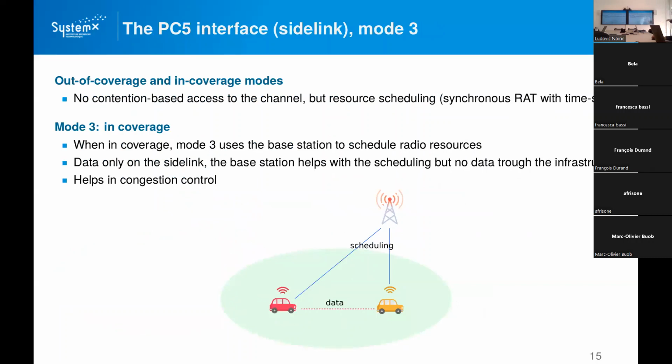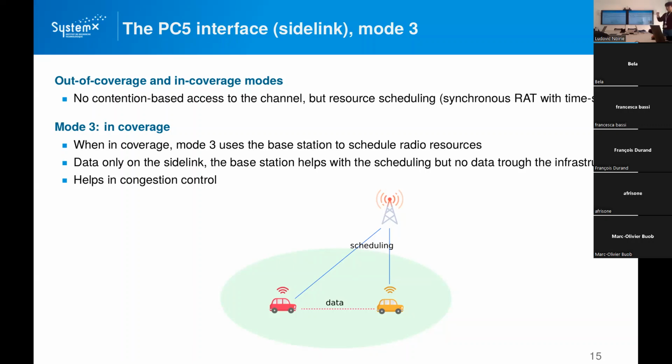The side link has been developed extending the device-to-device capabilities of 4G or LTE devices. And as in device-to-device, you have two modes of functioning. The first one is assisted by the infrastructure. Imagine two cars want to communicate over the side link, but they are both in the coverage area of the base station. So the base station can help them because it can schedule.